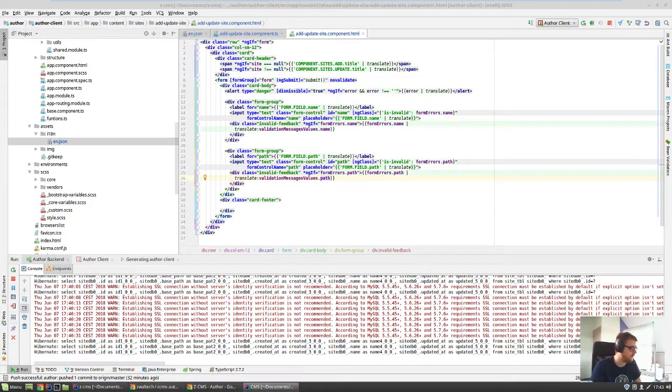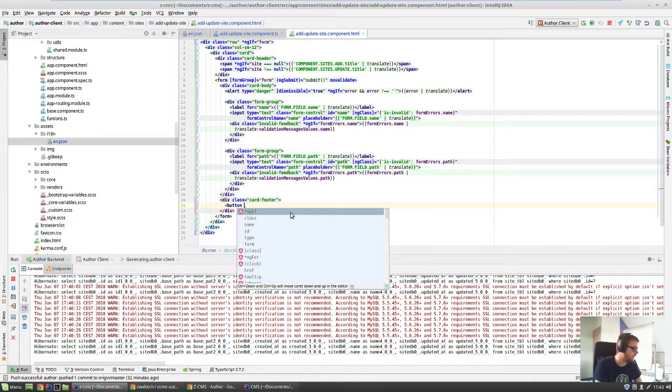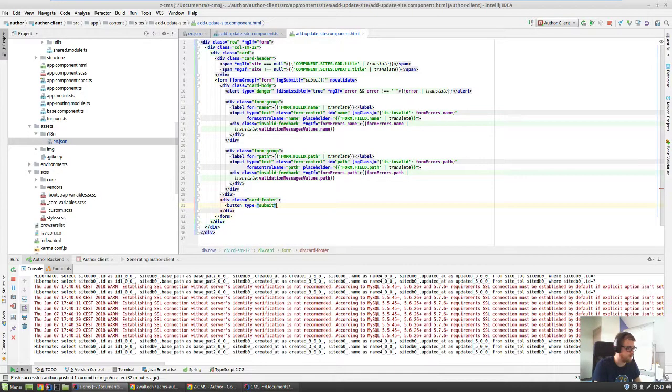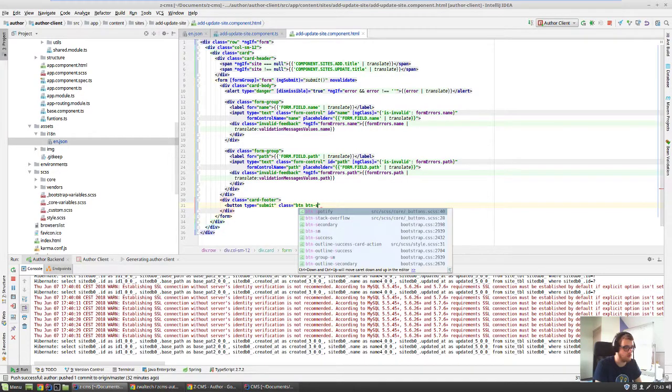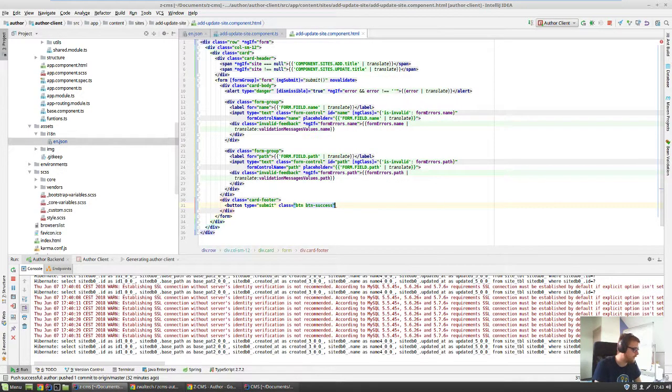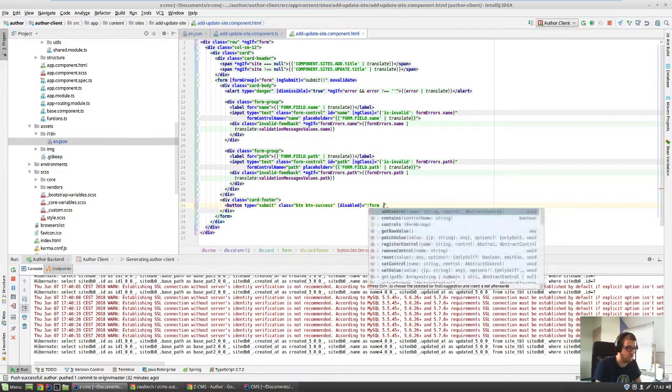So now we need to add some buttons. So we will have two buttons. So the first button is type of submit, class btn-success. Disabled. When is it disabled? When the form is not valid.